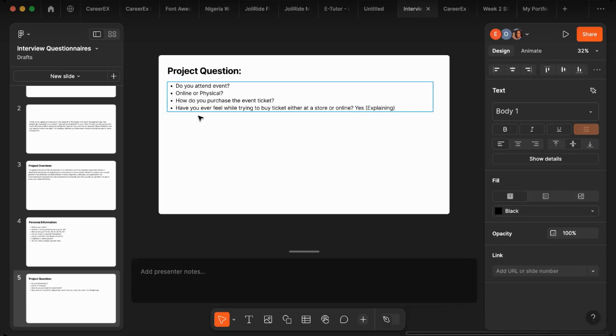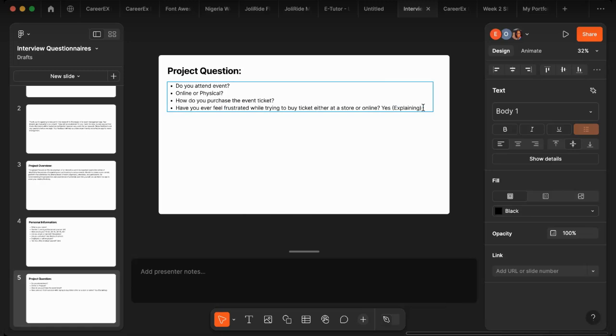So if you ask the question, have you ever, now they'll tell you this person is buying from here, this person is buying from here. Then you proceed on asking them how they feel when they're trying to buy tickets online or at the store.